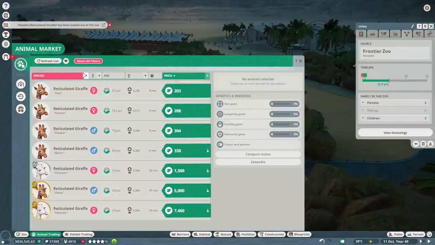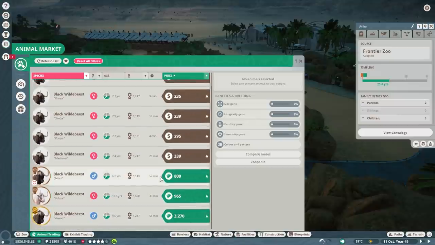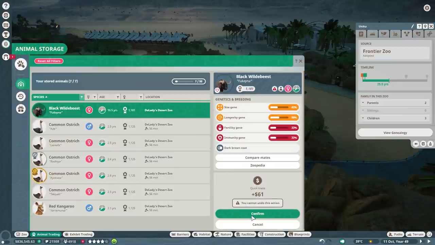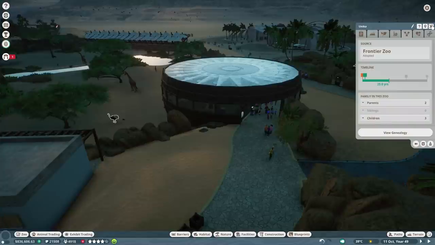And then we only have the black wildebeest. Oh wow, only three on the market. That is a good one. Okay, so male, female, 800. So that will be you. Can I? Oh no, I can't even. Shoot. Okay, so I sold that one. Well, at least we have the common ostrich then and one red kangaroo, and that's basically it.